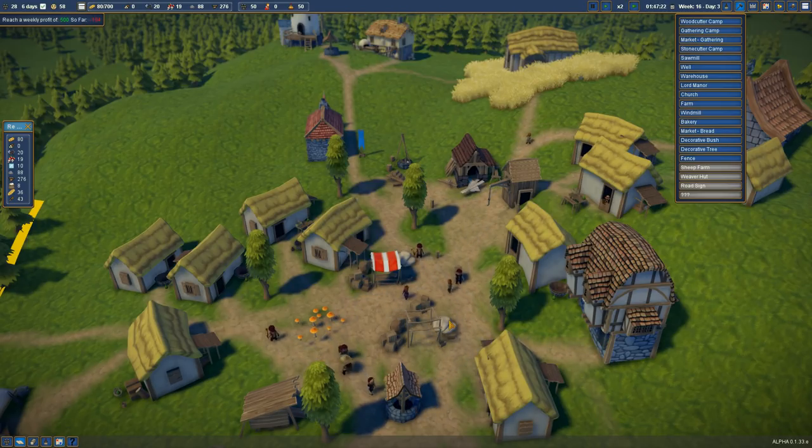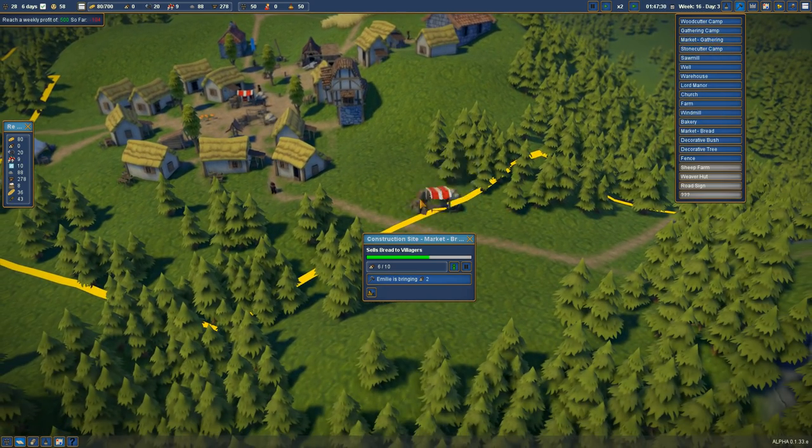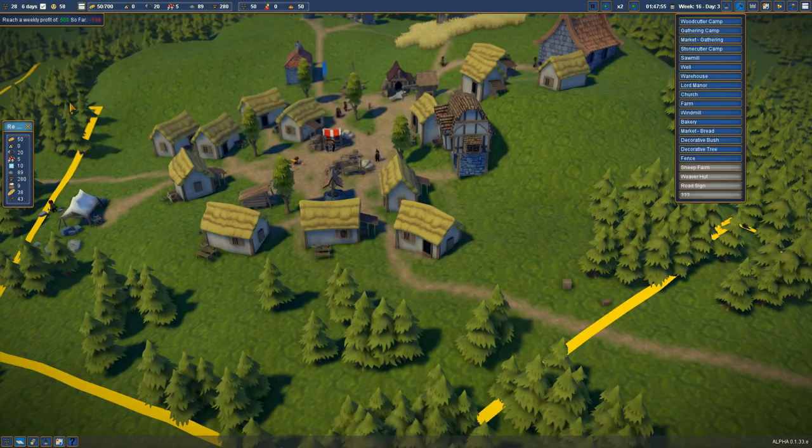Do I need a second gathering market? You know what? Don't ask, just do. There we go, we'll put one right there. Save these guys a little bit of a walk. Not much, but some. And, I mean, I guess I could assign another little guy to be a builder.